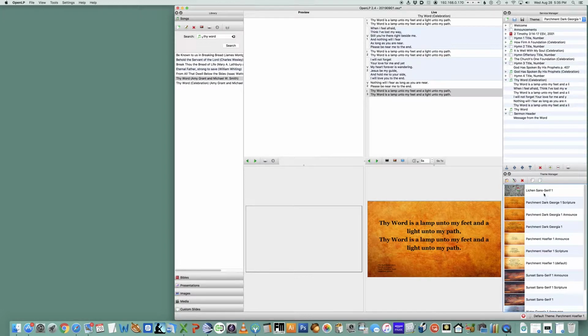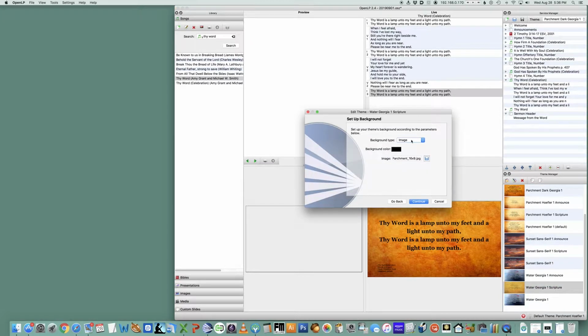Okay. Next one, scripture, copy theme. We'll actually spell it right this time. Okay, Water Georgia scripture, edit theme.